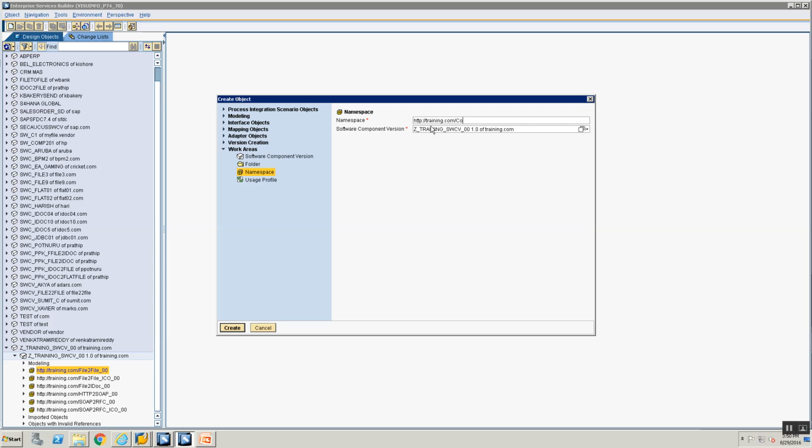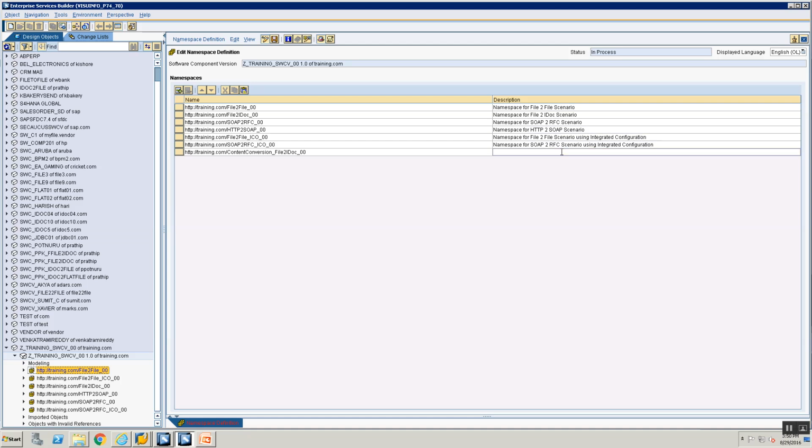I'll say content conversion underscore file to IDOC underscore 00, because I'm going to do a content conversion here, right? So let's select that. Then I'll give a description: namespace for file content conversion for a file to IDOC scenario using ICO.